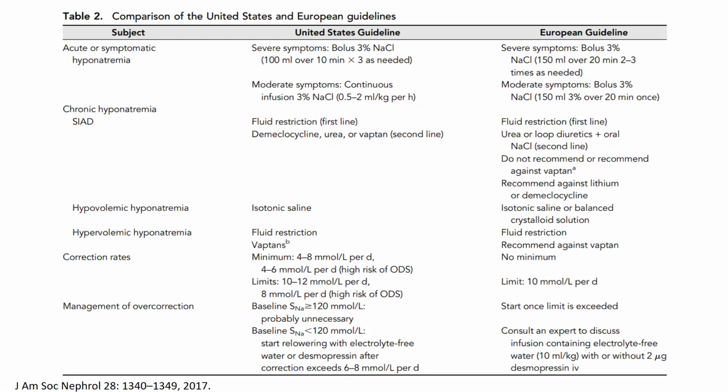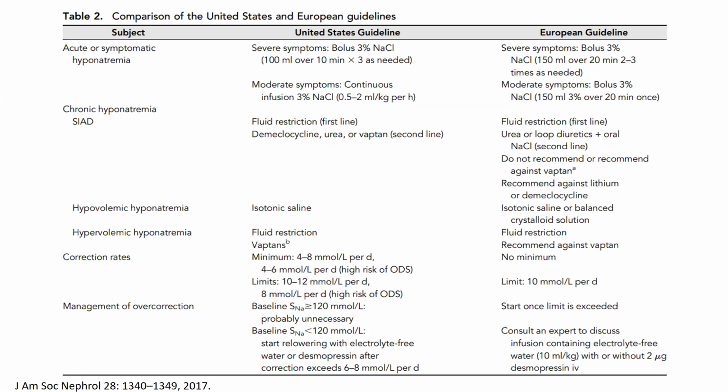If the patient has low risk for osmotic demyelination, you can do 10 to 12. If the patient is high risk for osmotic demyelination, you don't want to do more than 8. But we always try to target 4 to 6, because 6 is enough to resolve the symptoms. It's complicated. Always try to do 4 to 6. 8 is not a bad answer. Even if you do 6 to 8, that is enough.